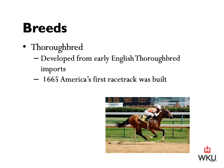The Thoroughbred is our next breed of interest. These horses developed from early English Thoroughbred imports that were then crossbred to local stock. In 1665, America's first racetrack was built, though this was long before our first recorded stud book or official breed registry. Thoroughbreds have a fine, well-proportioned head with large alert ears, a long arched neck well set to the body, defined withers, a well-sloped muscular shoulder with a long back, a wide high chest, a sloping croup, a high-set tail, and long clean strong legs. The Thoroughbred is mostly bay, chestnut, black, or gray, with white markings very common on the face and legs.